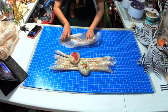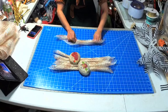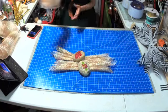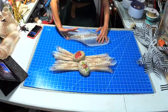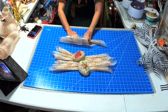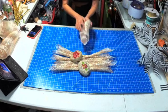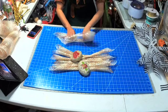Easiest way to make your Christmas angel. So if you're going to use something that frays real easy, you do spray these. All right? You can spray them. Like I said, it's better to get mesh that is a little more expensive than your cheaper mesh because it will fray on you. Here we go. Just another one. Take it here and roll. Beautiful. Beautiful. And pull.